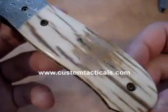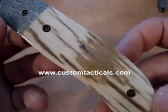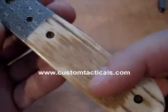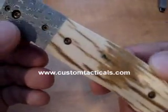And the handle is mammoth ivory, both sides. Really beautiful patterning on this mammoth ivory here. Kirby did an amazing job with this folder.